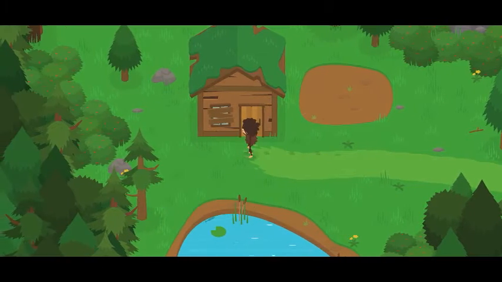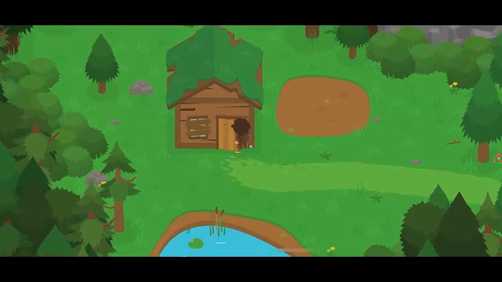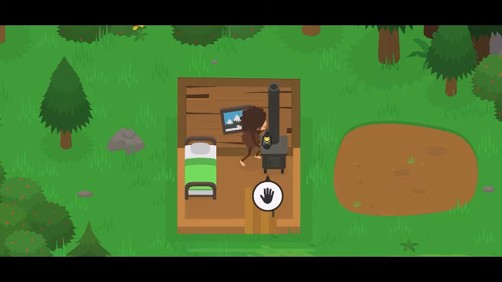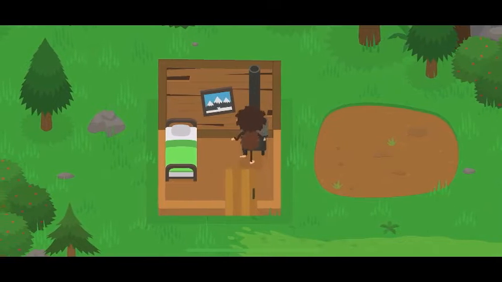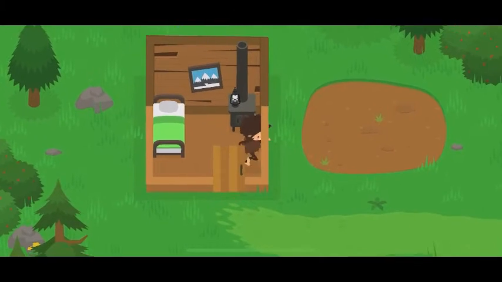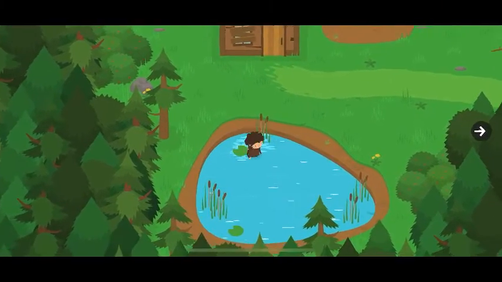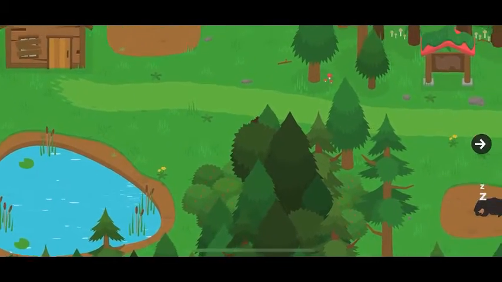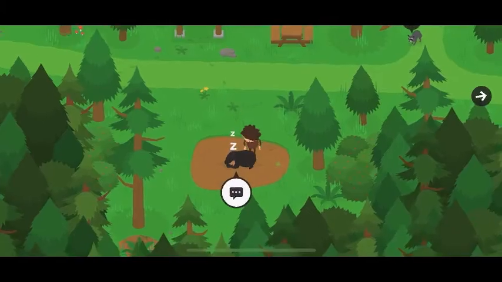Okay, so, I see. If I hold down my finger wherever I want the Sasquatch to go to, and I can interact with stuff.